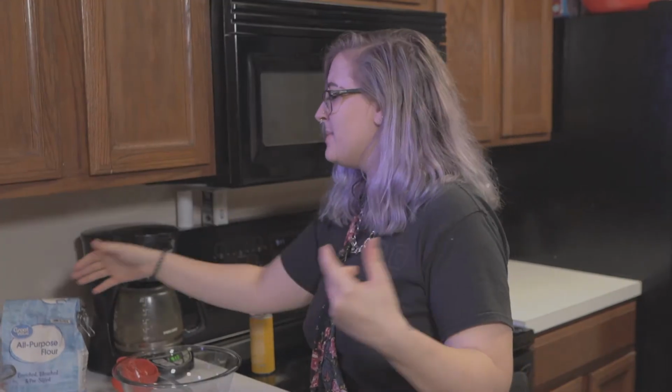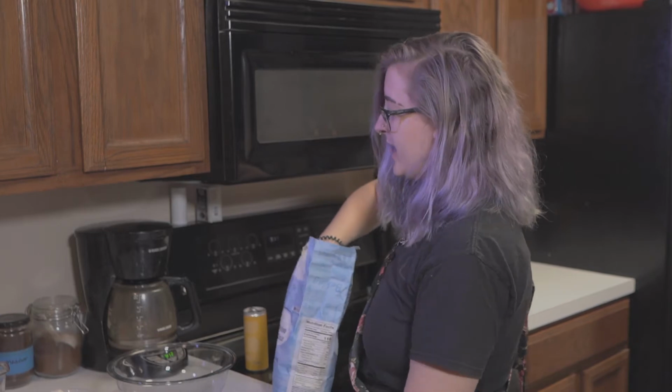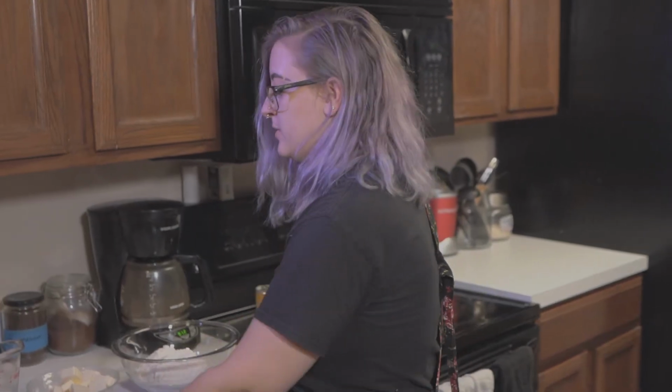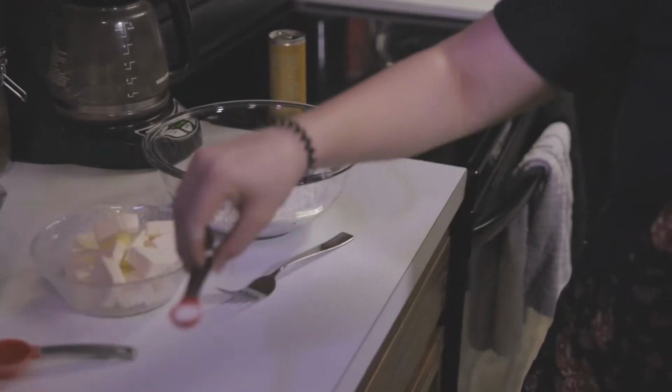I will admit I've made pie many a time. Usually it helps a lot if you have a food processor when you're making the crust. But we're gonna make it work today because you don't have to have a food processor and you can still make pie. So we're gonna start with 3 cups of flour that I have kept stored in the freezer. To that, we're going to add 2 tablespoons of sugar, along with a half a tablespoon of salt.